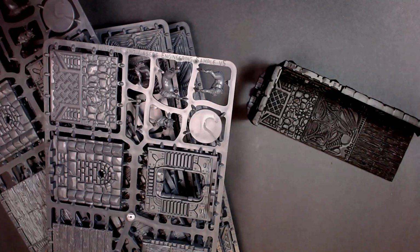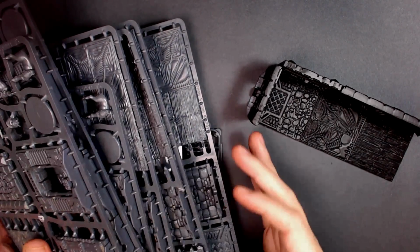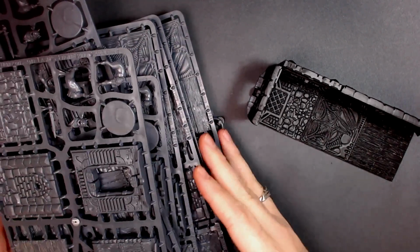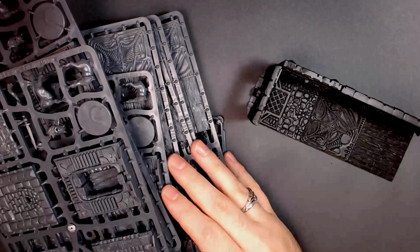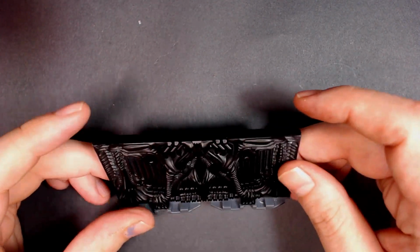aka the alien sections. Look at all this stuff. It's all modular, it all snaps together. I'm excited to get all this put together, but today we're going to be focusing specifically on an alien section of the terrain. This piece right here, not that side, but this side.